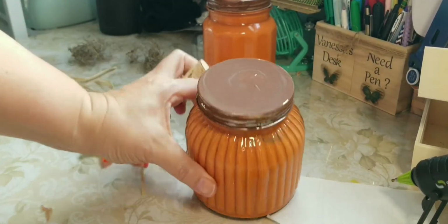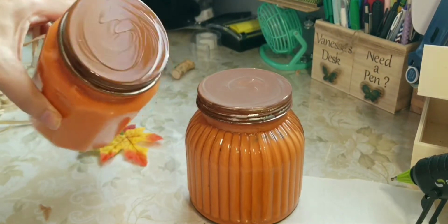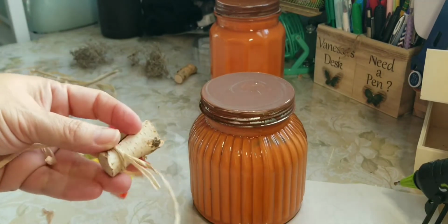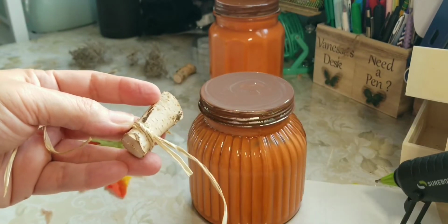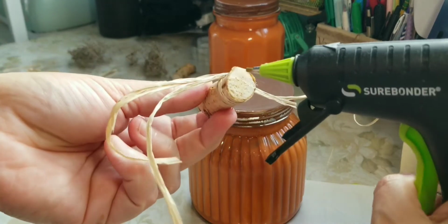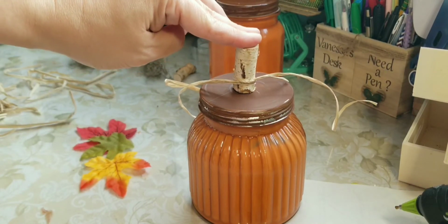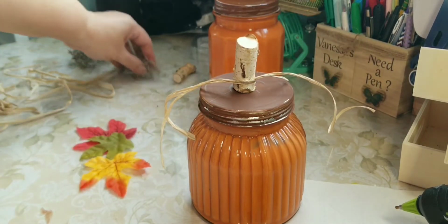I went ahead and grabbed, as you can see, that top already dried up. This one's still on its way, but I got this little stem thing. And I put a little bit of raffia, tied it right there on the top. We're going to put some hot glue on there just to secure that raffia a little bit better. And after that, we're going to glue it on the top of the jar's cover. All right, we just press down and make sure that it adheres very well. You cut the raffia to how your liking is.